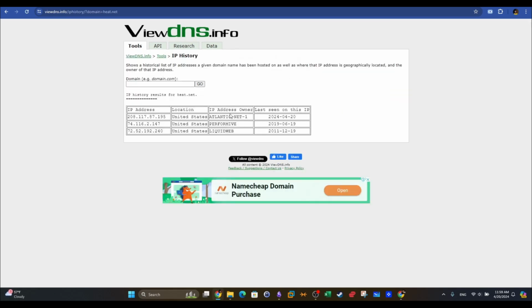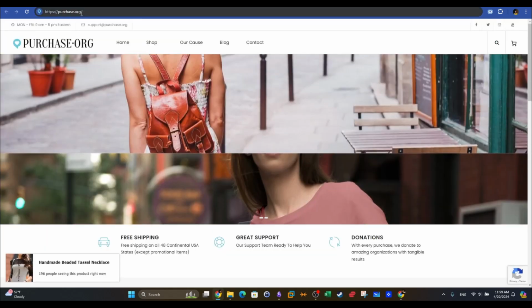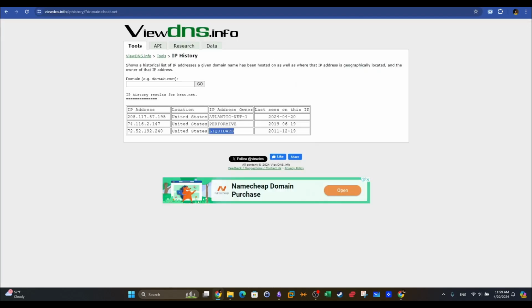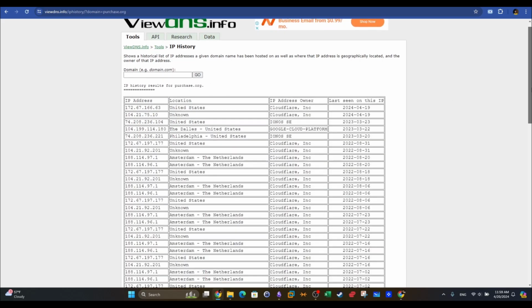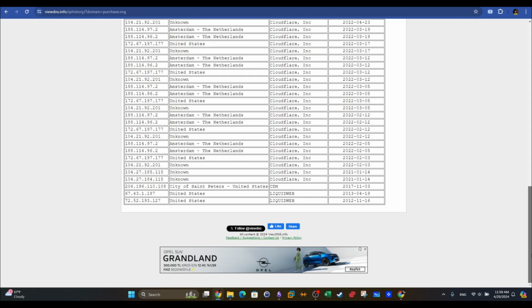Okay, so the IP address owner is Liquid Web. Now, if we look up purchase, scrolling down, you can see in 2012 and 13, the owner was the same, Liquid Web, and the IP address was the same.